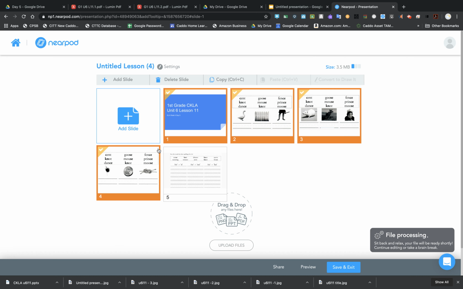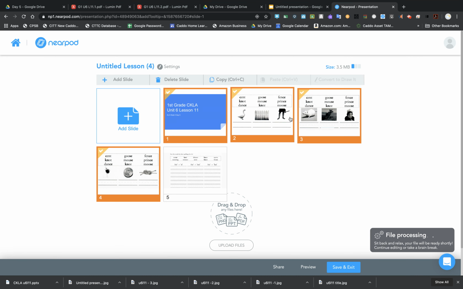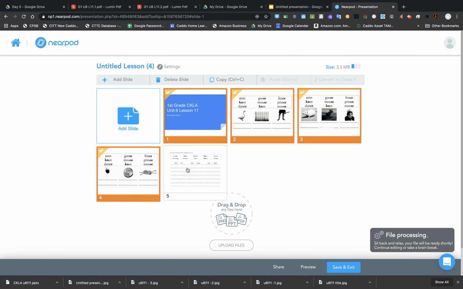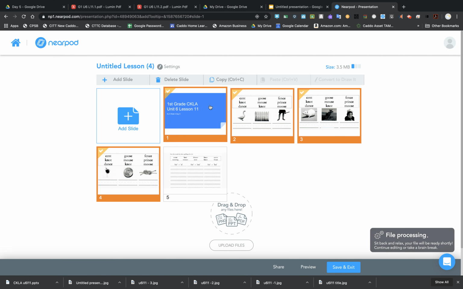Okay, and when those pop in, you have all of your images here that you had in your PowerPoint. Now, the thing is, it turns them into images. So I cannot go in here and edit this slide. I can change this slide by deleting it and going back into my Google slide and editing it that way and then re-uploading that one image.